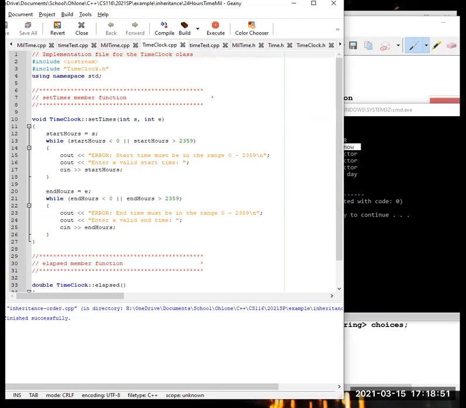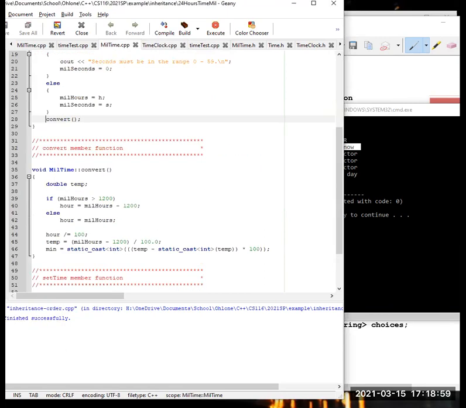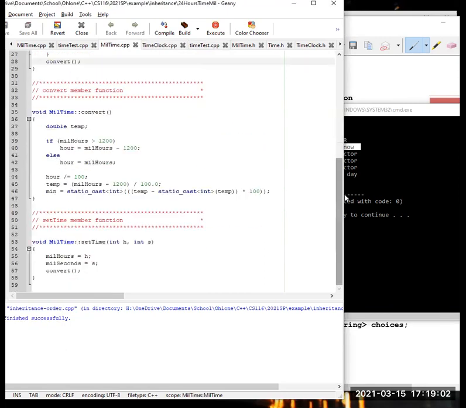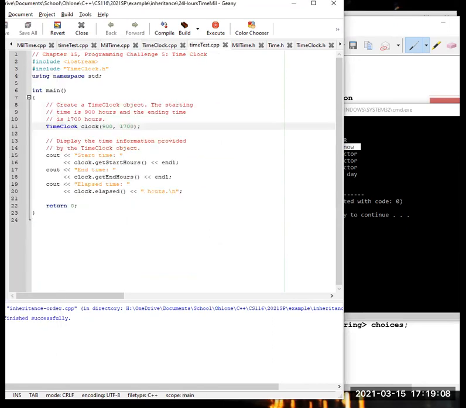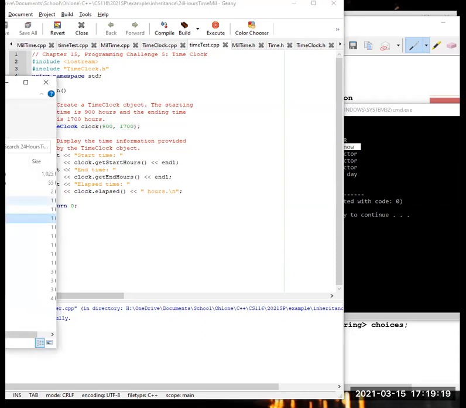And so mandatory time, let me see, where is my mandatory time here? I'm gonna find my main program for mandatory time. That's time clock. And time clock.